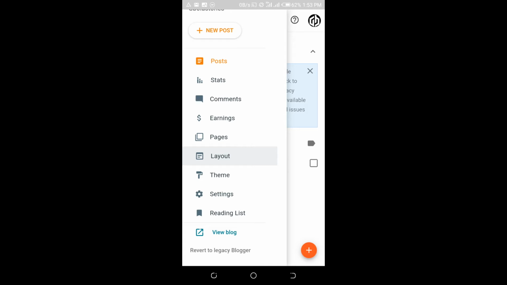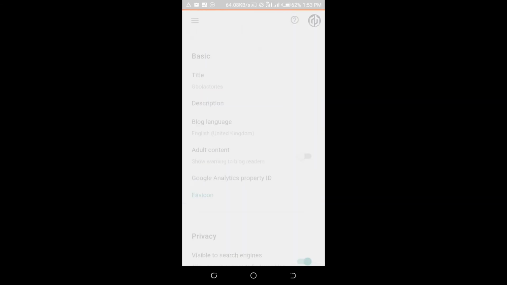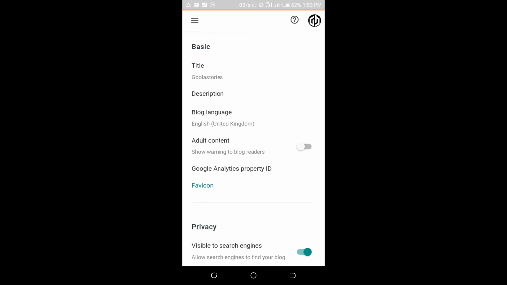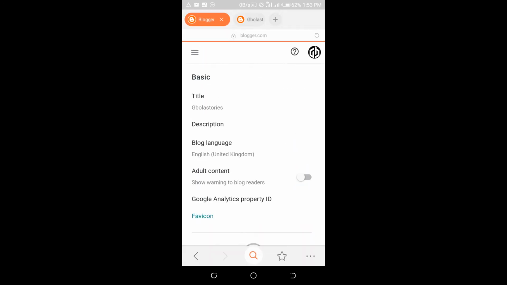We're actually going there very soon. Then the theme is where the templates are. You can see many templates under this, those templates that came with the platform. Now settings, this is where you can do the major settings of the blog, like the robots.txt, the SEO, the description, the language, and other content, as you can see here.